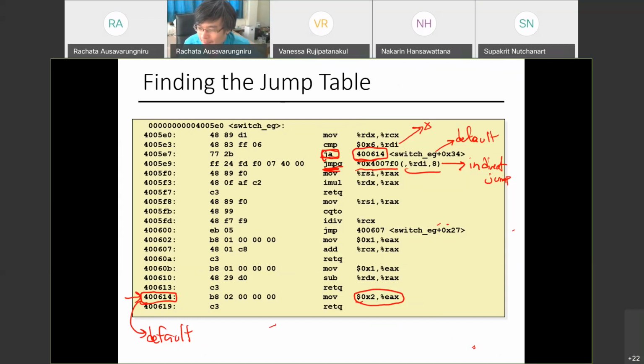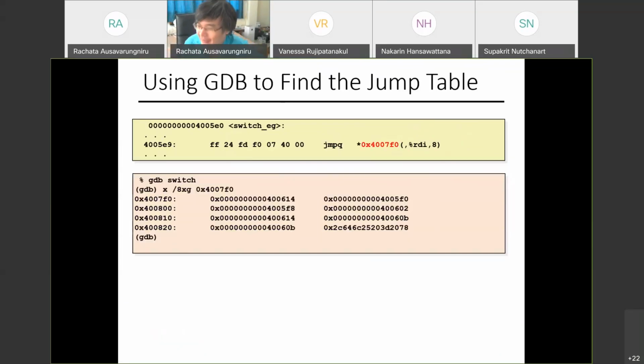Where is 4007F0? So here is the value that you will see. If you go to 4007F0, which is right here, if you go to GDB and print out the values around that, you see these 8 different values.